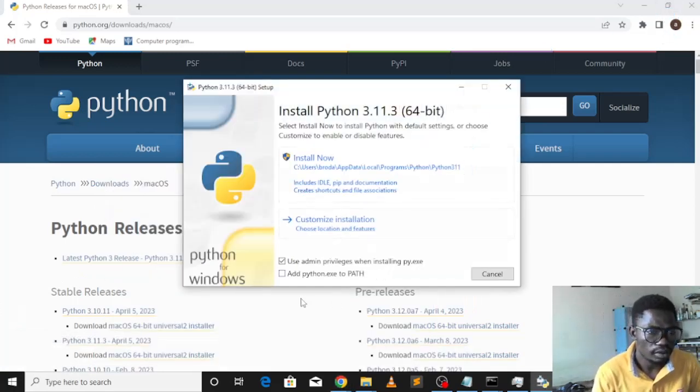Okay guys, it's ready. Now make sure you add python.exe to PATH. Just select here. Also select this, which installs other exciting features, including IDLE, pip to install Python packages, and documentation.